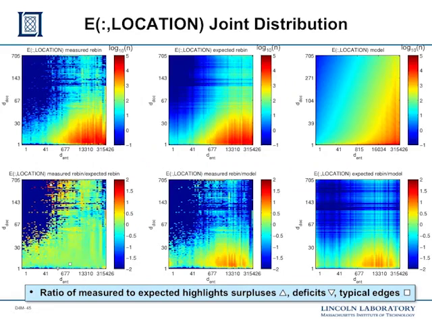We can look at the joint distributions. So here's the location cross-correlation. This is showing you basically the document versus entity degree distributions. So this is the measured, and it's been rebinned. This is measured divided by the expected, so the expected rebinned. This is the measured divided by the model, and here's the model and the expected divided by the model.